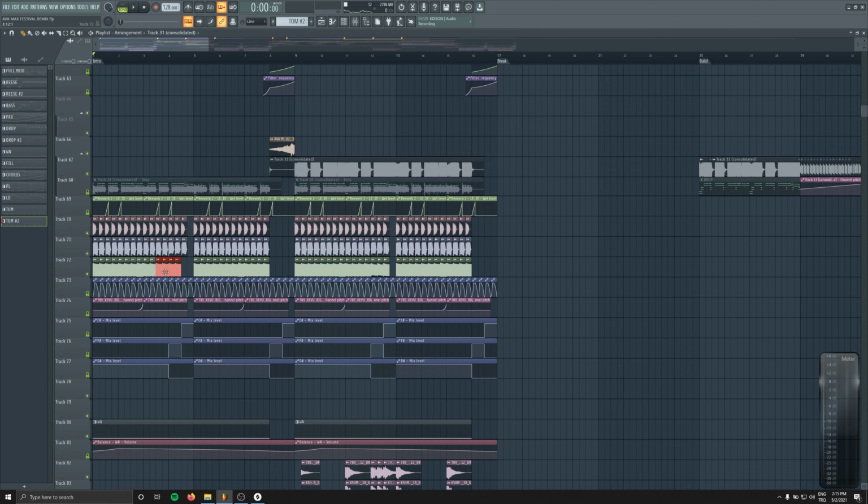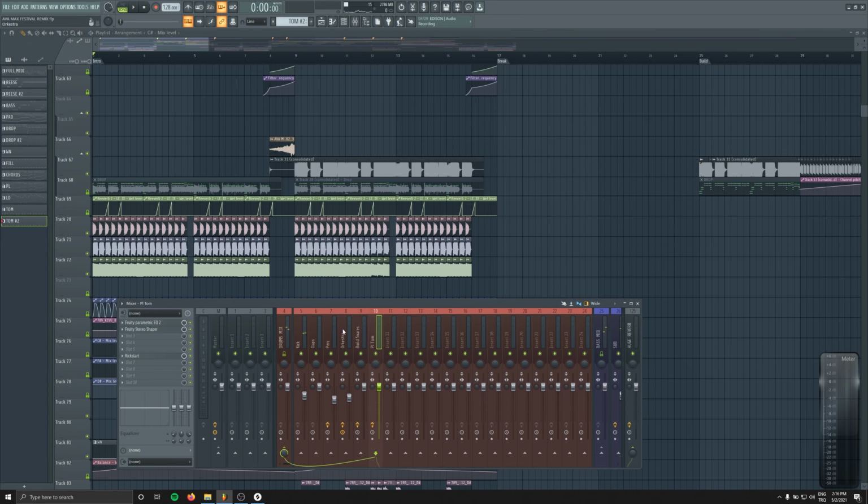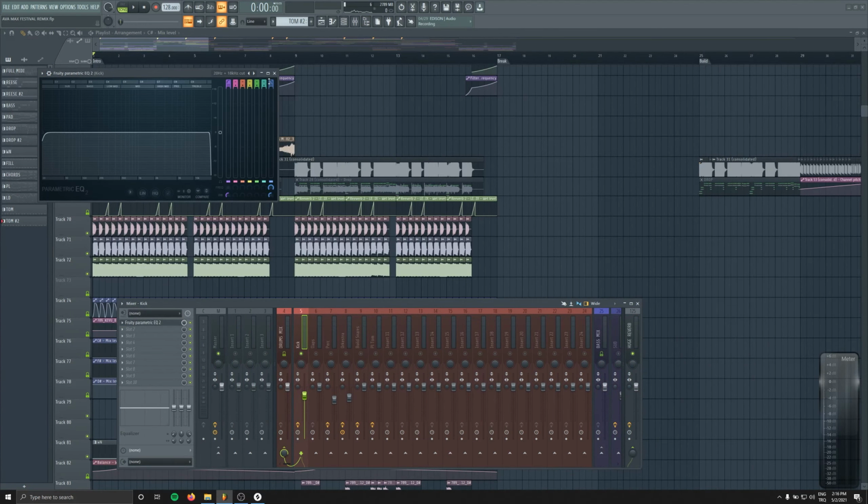Let's get rid of the note changes. Also, we can get rid of some of the low end from both the kick and bass. So I think the easiest way is to get a preset like this. So deactivate the last band and automate the cut-off frequency. Let's find a good spot first.